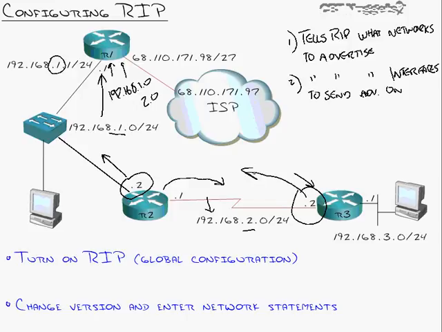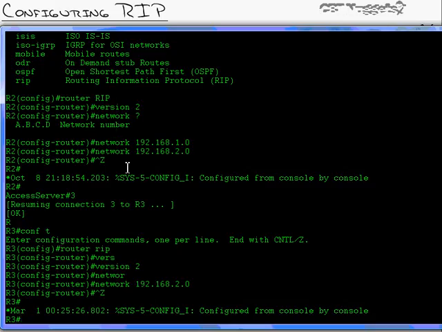192.168.2.0 out that interface. Now, router 2 is going to get that and be like, great, buddy, I knew about the 2 network. I'm plugged into it. But more importantly, router 3 is now going to be receiving and understanding the updates from router 2. So it should, if everything's working correctly, learn about 192.168.1.0 up here. Now, this is all going to happen automatically now that it's turned on.